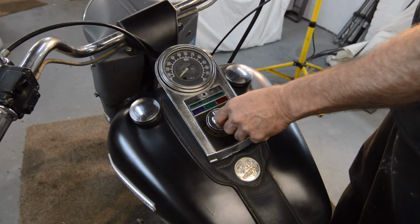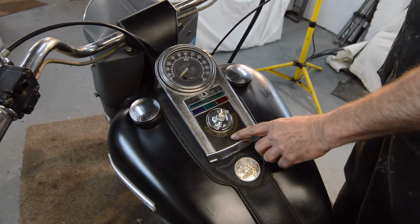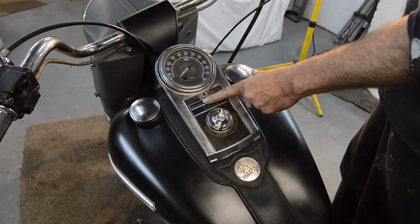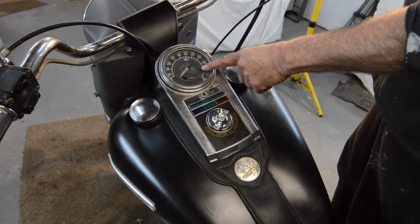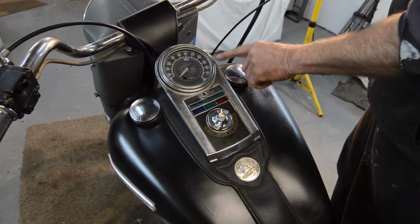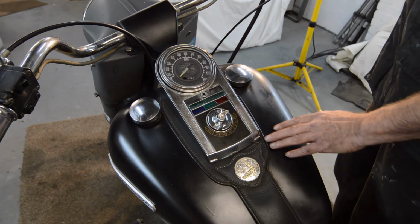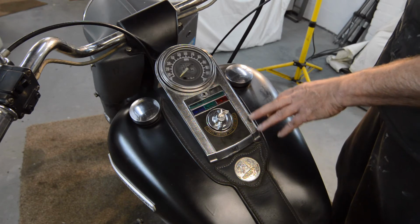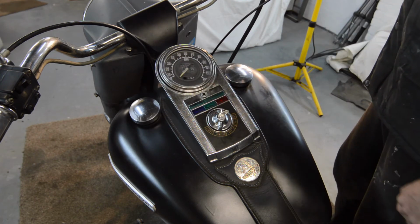Ignition key works, it locks. Ignition turns on. We're not getting any warning lights of any description, so clearly there's a problem there. The speedo does work, but the face, as you can see, is loose and it just vibrates around inside the casing, so I'm going to have to split that and find a way of securing that. It has 20,000 miles on the clock. I've absolutely no idea if that is original. Somehow I doubt it. The seals on the tank are both shot, but again that's neither here nor there.